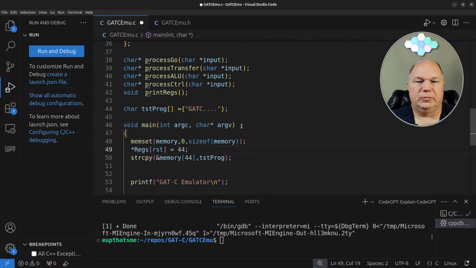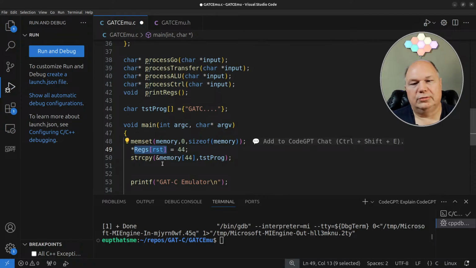So yeah, clear our memory. Set the initial register for the reset to 44, and then copy our program into memory starting at address 44. I suppose. Could I do that? Yeah.